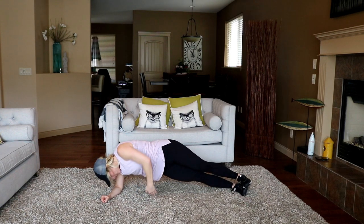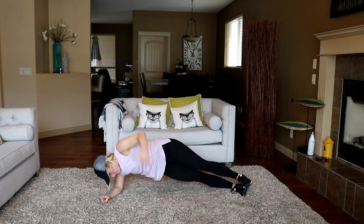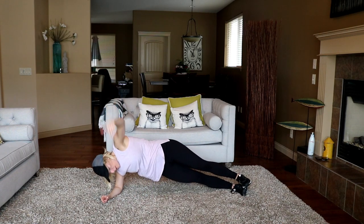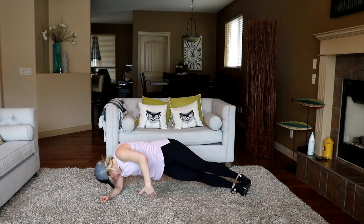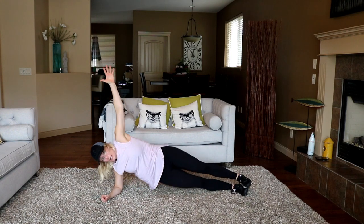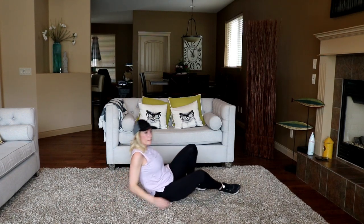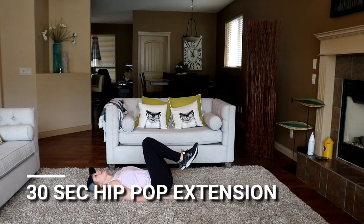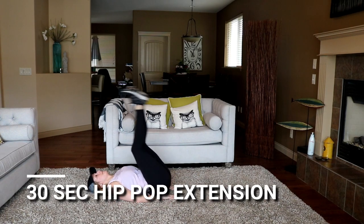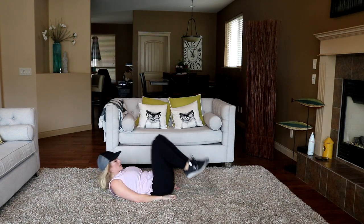Halfway. More here. Low and up. Okay, lie on your back. Hands underneath your bottom. Pop your feet to the ceiling. Bend, extend. Ready? Here we go. Pop up, bend, extend as low to the ground as you can manage.